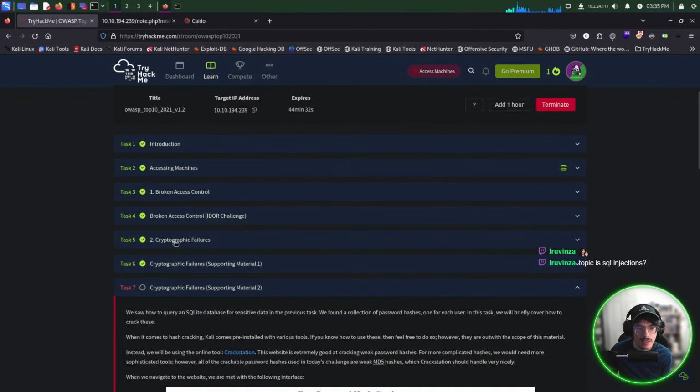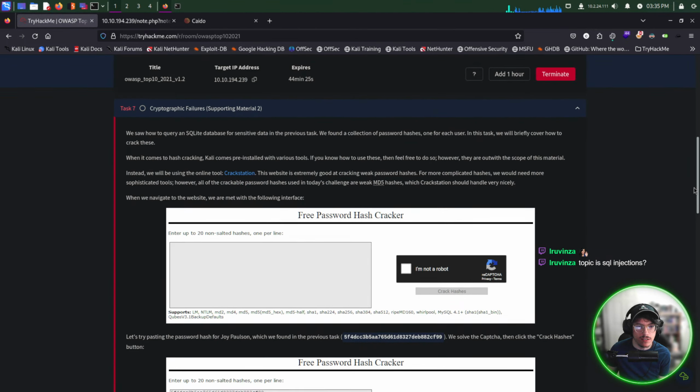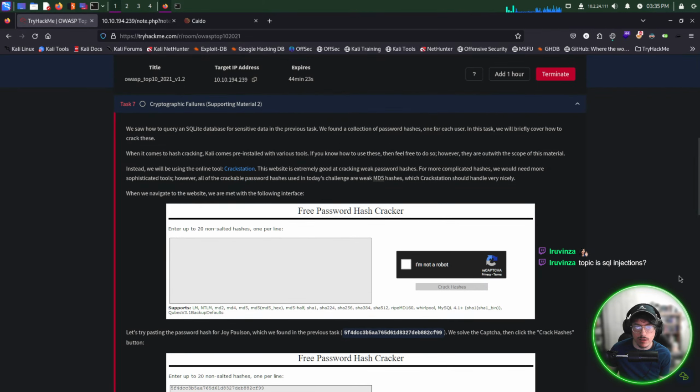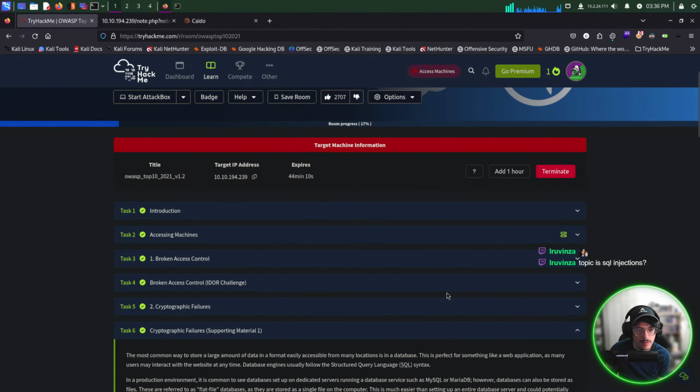And now we're looking at cryptographic failures. So basically, this does have to do with SQLite. We're looking at a SQLite database that we were able to pull down.